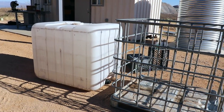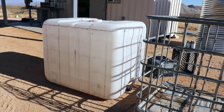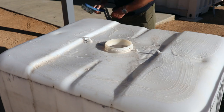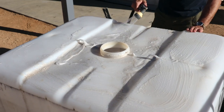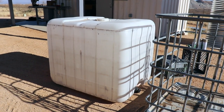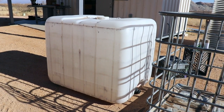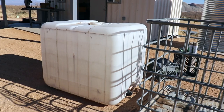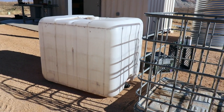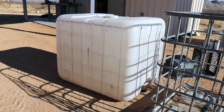Now that I've got the plastic removed from the metal cage, it's time to prep the plastic for paint. For the most part, all I'm going to do is wash it with a little bit of soap and water. But if you wanted to take it a step further to ensure a better bond for the paint, you could use a plastic primer or go over all of this plastic with a very fine grit sandpaper — that would probably ensure a better bond. I've used this technique for a few years with this paint and I've had pretty good results, so I'm not going to do anything more than soap and water.